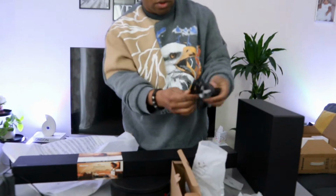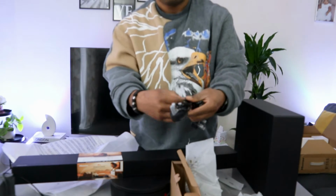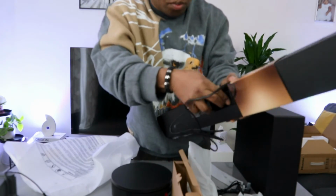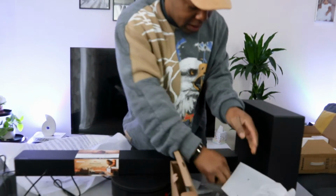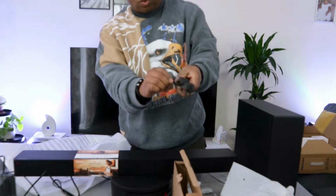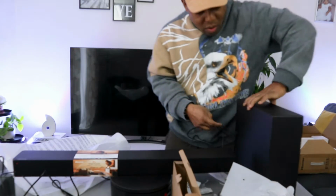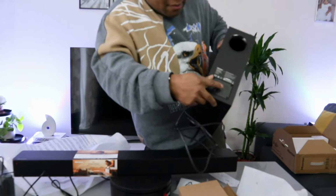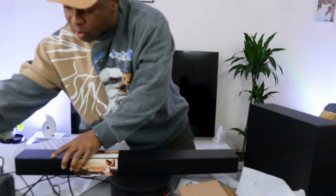Now this is the power cable. So take one of the power cables, go at the back, push it inside, then plug it onto the socket. Then take this one as well. Go at the back of the subwoofer, push it inside, plug it. Then plug it onto the power socket.